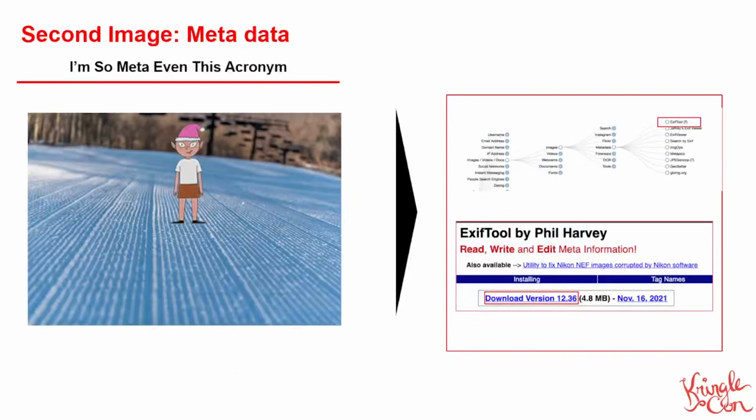Well, here we've got a tool inside of Images, Videos, and Docs under Images and Metadata called the EXIF tool. If you're not familiar with metadata, that made the headlines a few years back. For those of us in this field, it's an old term, but a lot of folks know what it is these days because of some recent media. So anyways, there's a tool called EXIF tool, and it allows you to read, write and edit the meta information of an image. You can download it from this website, but you can also install it in any Linux distribution with your normal software repository install tools. So let's go ahead and use this tool.